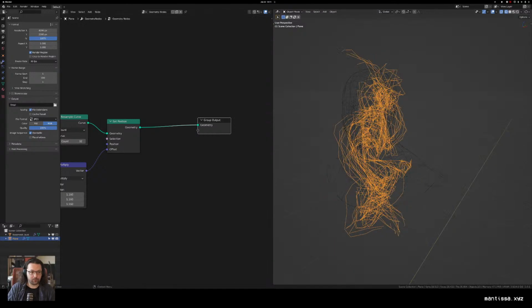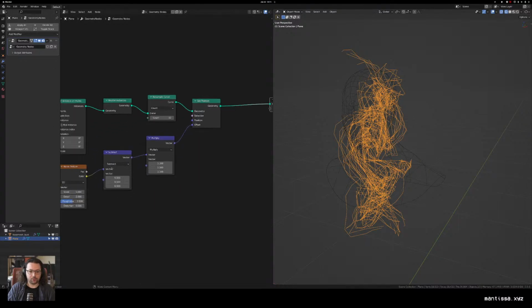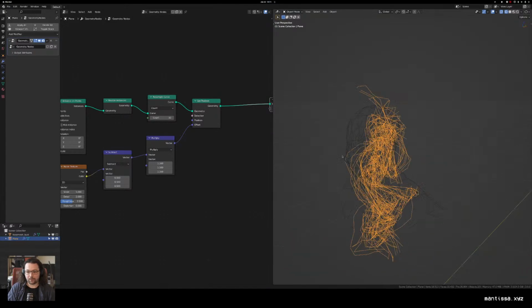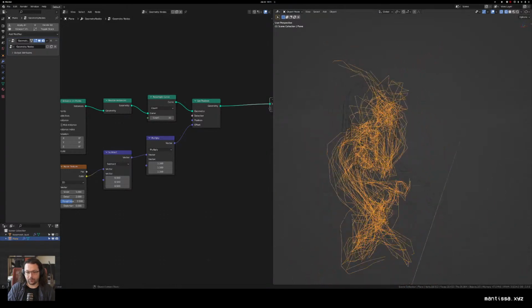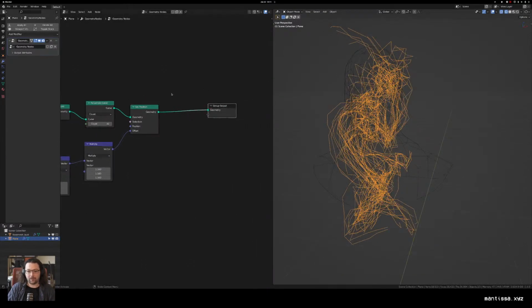But you could put a displace modifier in between here to kind of get rid of this stuff, and then you have more control because you could add an object or you could have it warp a little bit or something like that. I mean, you could do it in geometry nodes as well, but it just depends on what you're trying to do. But for this, it's fine.